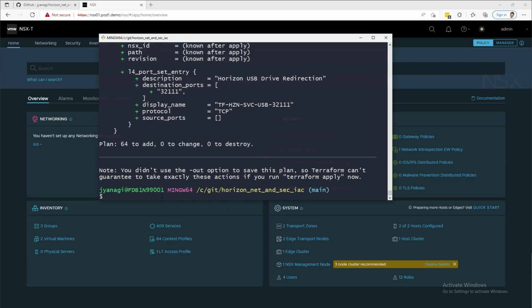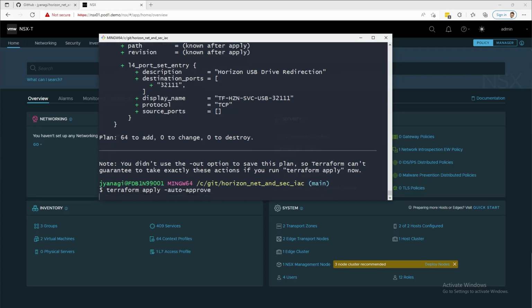Finally, let's deploy our code by issuing the command Terraform Apply and watch the magic happen.